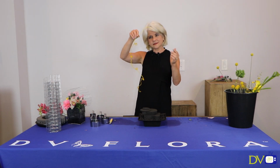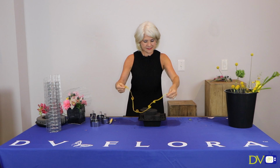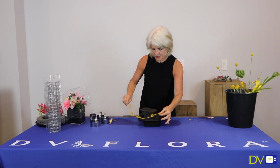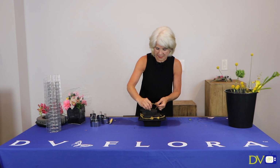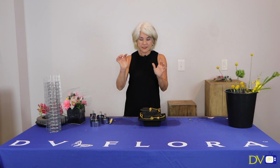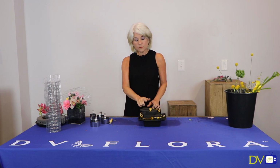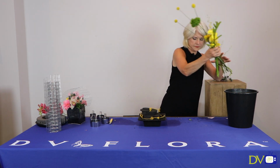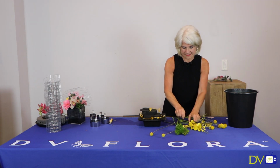Then when I wanted to add a little brightness to the design, I decided to add my colorful bind wire in here just to give it a little bit of a pop and carry the eye through the design. Now I used small Cowie picks and toothpicks to add that in. We'll show you later in the broadcast the sheet that we cut these shapes from, and you'll understand why I'm saying that about the depth of it. Now I just want to add some yellow flowers to really make this design pop.